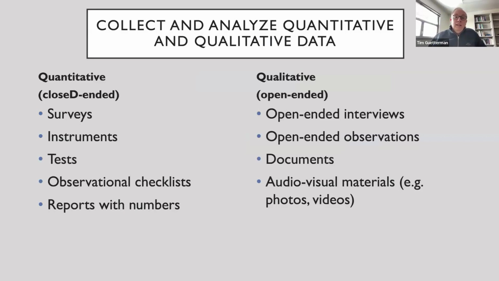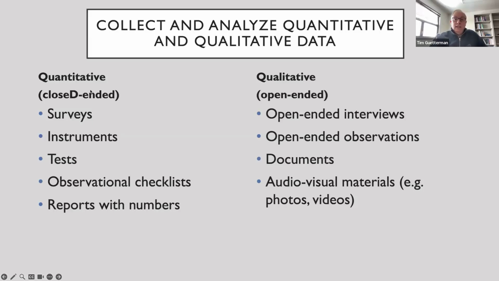So for one, collecting and analyzing quantitative and qualitative data, which is usually kind of a prerequisite for mixed method studies. There are, I will acknowledge, some variations where you might have a single data set that you're analyzing qualitatively and quantitatively, say text data, for instance. But generally, we think about collecting more than one form.